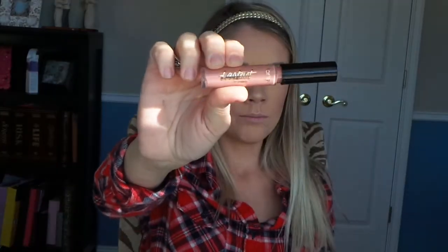You know it's true love for a lipstick when you leave it in your purse and you have to go find your purse so that you can come back here on camera and put it on because you forgot to get it out the first time. I'm using from Tarte the new Tarte lip paints. I don't know if you've heard of them, but they're really cool. They're a matte lip paint, kind of like a stain. And this is shade Namaste. It's trending, I think. I've seen a lot of YouTubers talk about it on Instagram. It's a total nude shade.